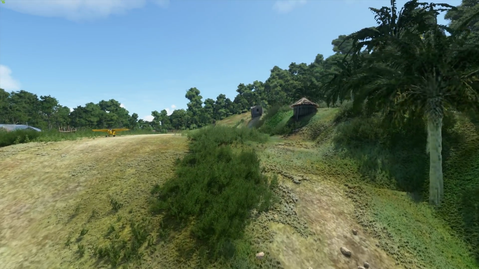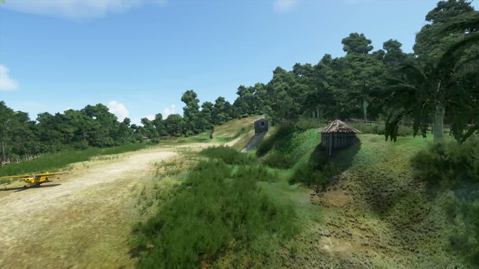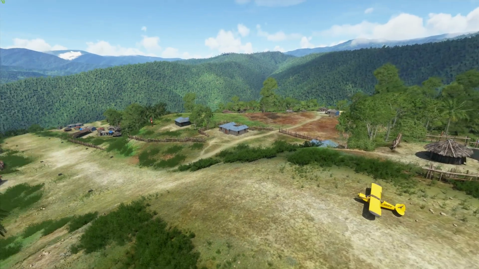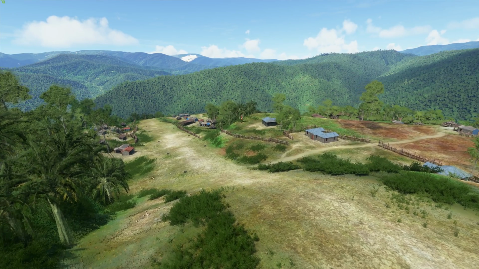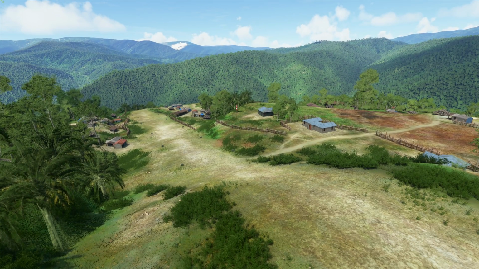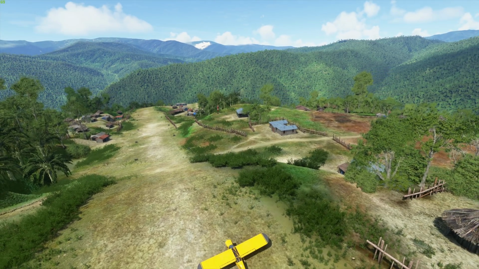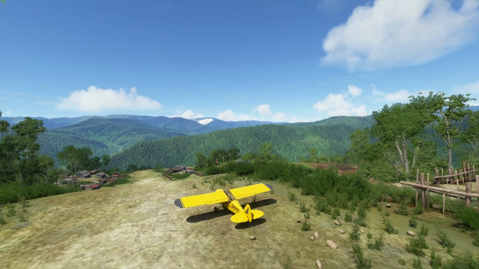But this is actually a real airfield. It's bizarre, isn't it? I will find real footage of this one day. I don't think they take off down that slope. I think that would be absolutely crazy, to take off down that big steep embankment, because you just get a prop strike and it's all over.